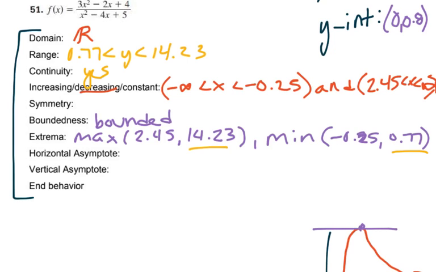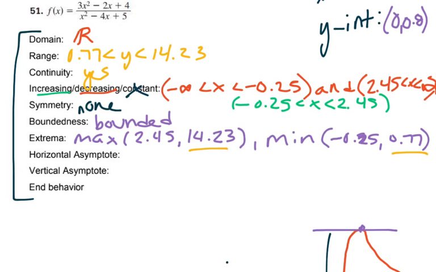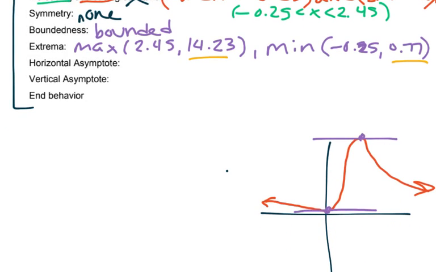Okay. It's increasing between the minimum and the maximum, so it's going to be increasing between negative 0.25 and 2.45. Of course that's the only part in the decreasing that was missed, so it must be increasing. And then there is no constant, so there's no horizontal movement as you're going across here. Alright, so then we look for symmetry, and there's definitely no symmetry. Potentially you might think it could spin around, but those are not equal heights. Horizontal asymptotes, there are none. There's just a minimum and a maximum.